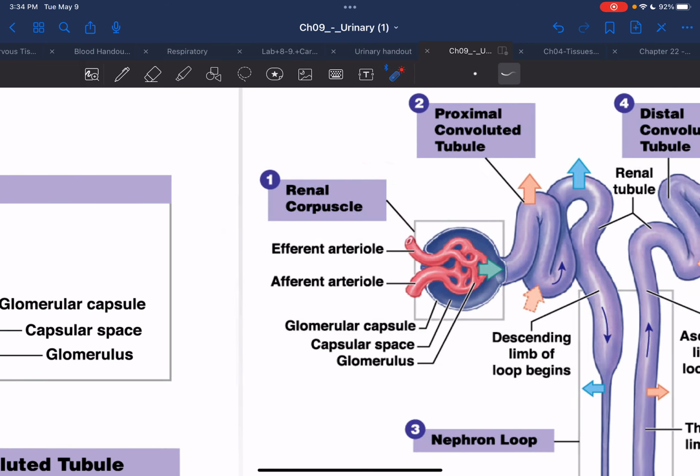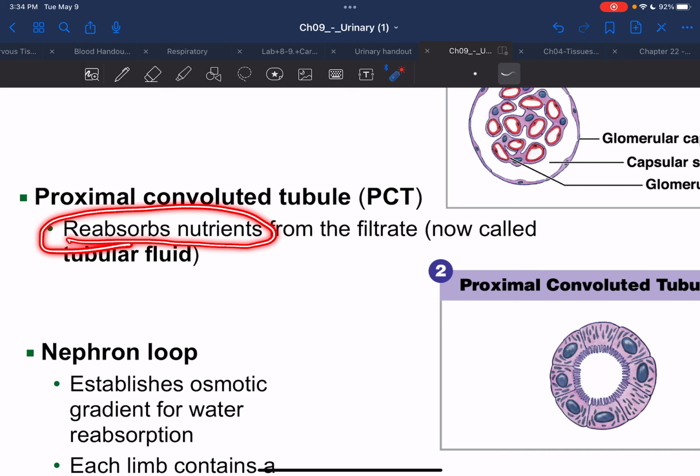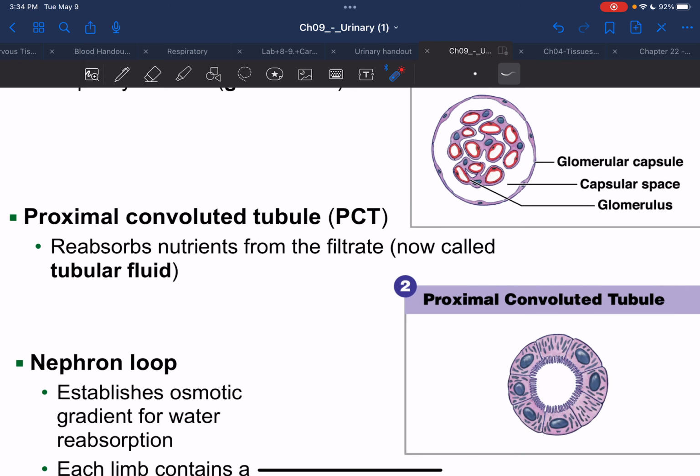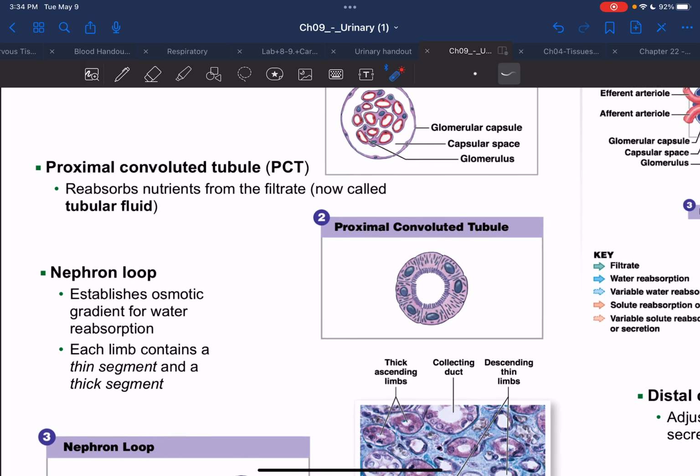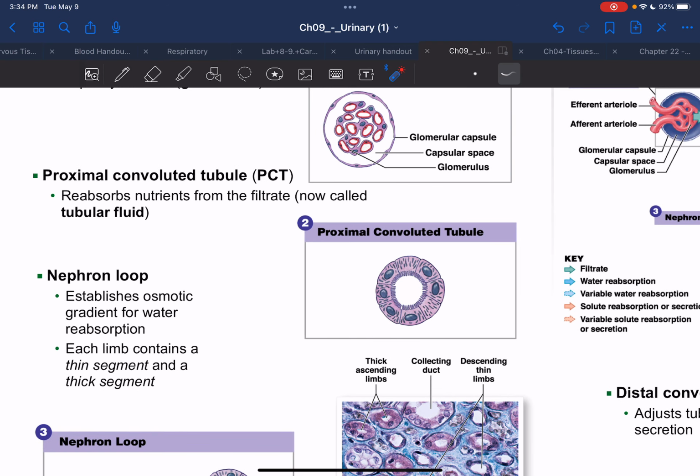And if we go to our first tube network, our proximal convoluted tubule, this is where we start to reabsorb nutrients from the filtrate if our body needs them. And we don't really call it a filtrate anymore. Once the fluid's actually within the tube network, the tubule system, it's considered tubular fluid. It's too early to call it urine, right? Because urine is what comes out of you, and this hasn't come out of you yet. It's still in the selection process before finalizing what will come out in urine.